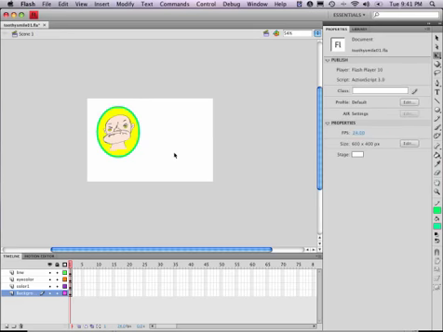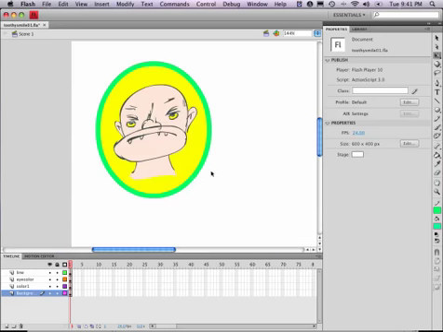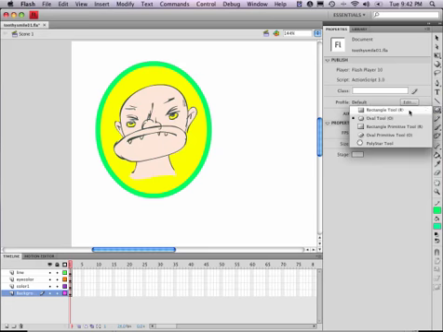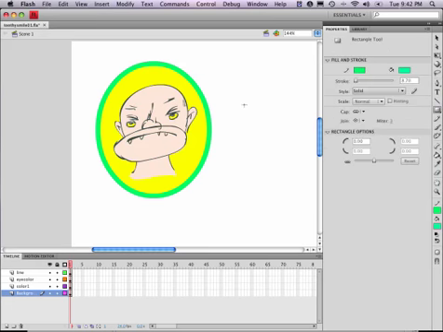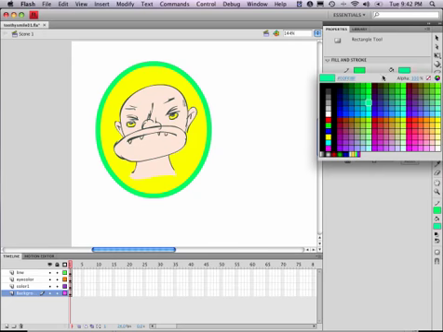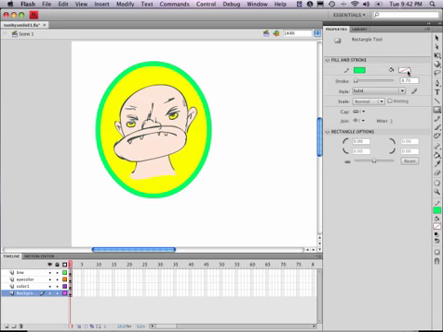There we go. So you'll see that the other shape tools work very similarly to that. You've got a stroke and you've got a fill. If you don't want a stroke or a fill, you can just use the null, nothing here. So now I'll just create the outline, but without anything inside of it.